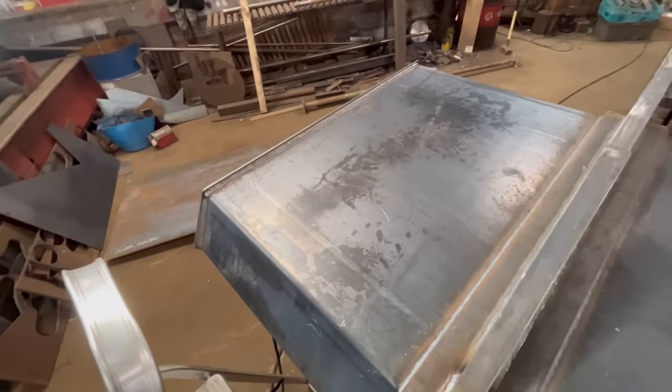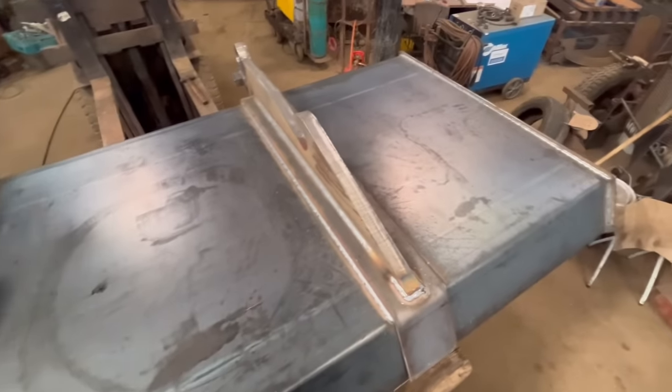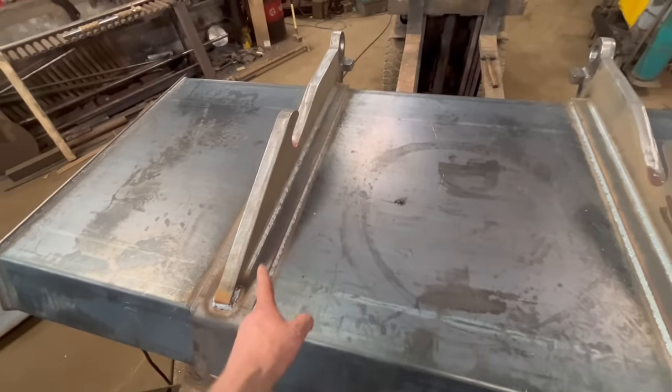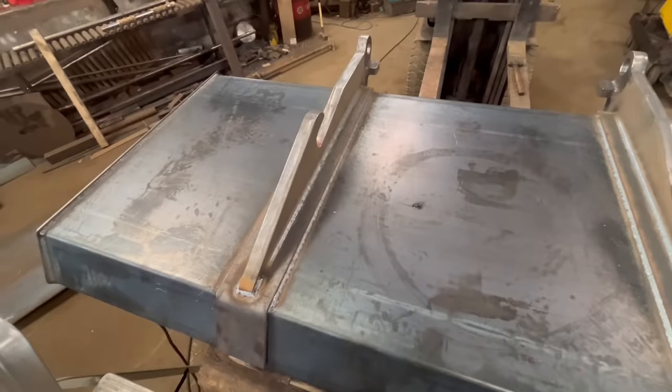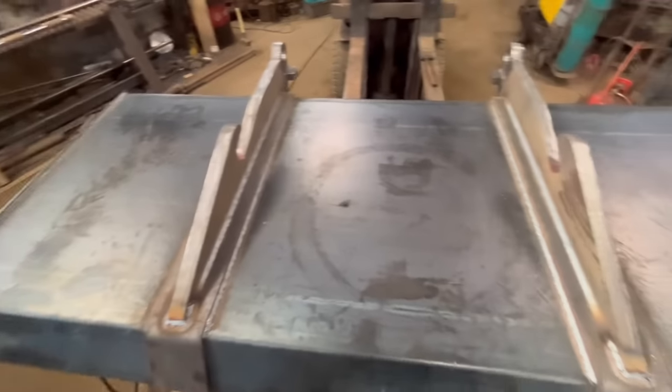Right, so that's all the welding done on the back now. All the straps are welded on, all the brackets are welded on. So I've only done a single weld down the brackets because there's no point doing any more. It's not a bucket for ripping rock out or anything, it's just a general purpose fan bucket.